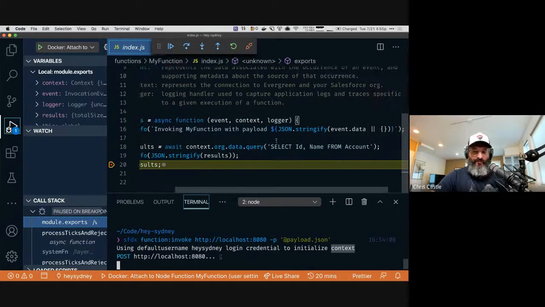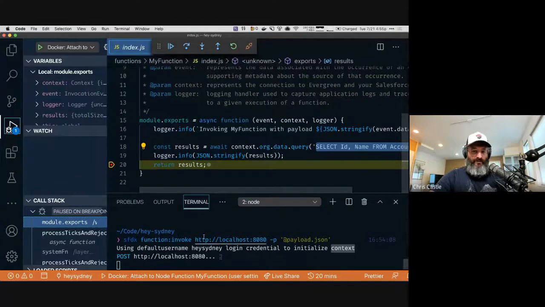I'm doing this select ID, name from Account, and there's no data in the account object in the scratch org by default, or how I configured it, so nothing's going to be returned. But I wanted to make it clear that it's super easy to run SOQL queries reading or writing to your Salesforce data from within the function, and not just when it's deployed, but also while you're testing it and debugging locally.